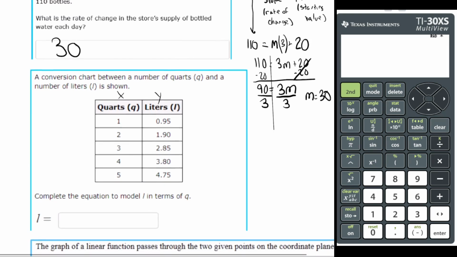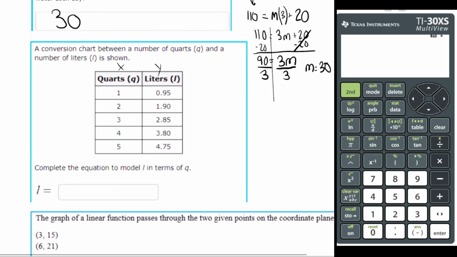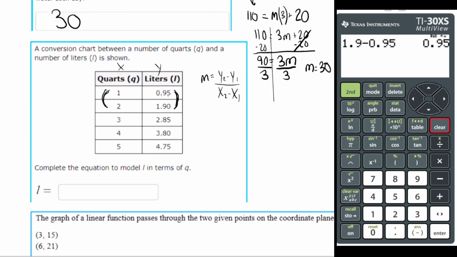All right. So, we're going to compare our rates. So here's how we're going to do this. In case you haven't seen the other function videos, here's a quick refresher. Slope is equal to our difference in y over our difference in x, our change in y over our change in x, or as we wrote it, y2 minus y1 over x2 minus x1. The moral of the story is you're going to find how much your y is changing. So to go from 0.95 to 1.90, you subtract 1.9 minus 0.95, and you get 0.95.